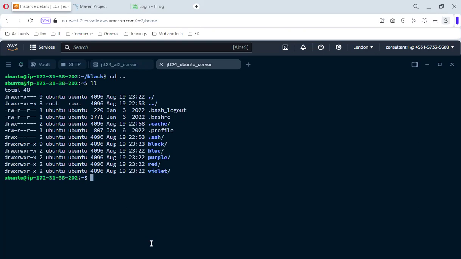Okay, so I want to go into the nose folder. How do I get there? What's going to work? Absolute path or relative path? Okay, from this place, absolute path is going to work because the nose folder is not in this current working directory.